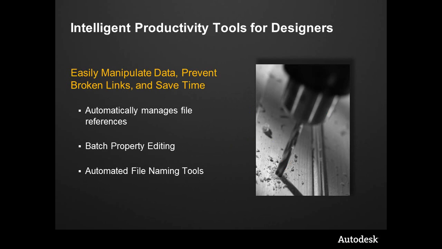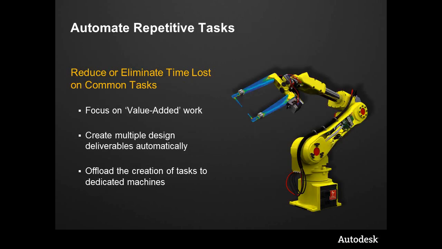Vault contains a number of productivity tools that designers need. Renaming, batch property editing, managing file references, basically working with files, being that reliable location where you can check in all of your files and then do some of those file management actions. That can all be done within Vault.